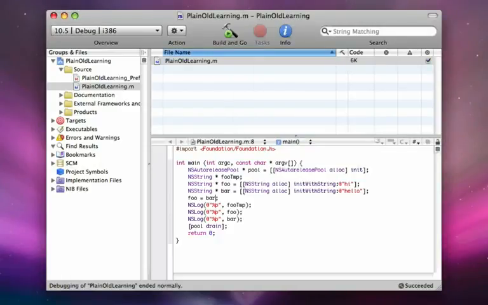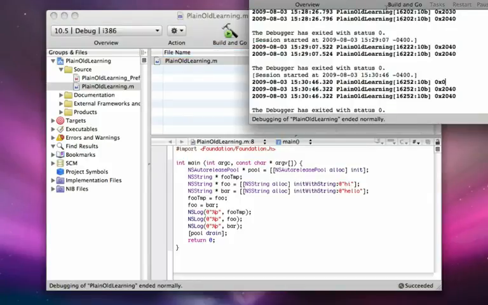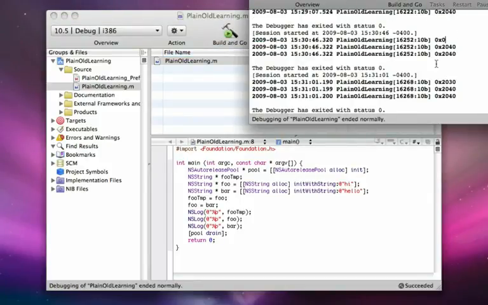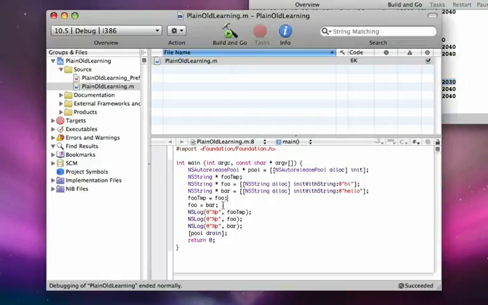But if I assign foo temp to be foo and foo to be bar, here's what we do. Foo temp is going to be pointing to where foo was pointing, so it's going to be pointing to 2030. Now foo is going to be pointing where bar was pointing. Bar was pointing to 2040. So now we have two things pointing to the same thing. Why does bar have to be pointing to this little thing?